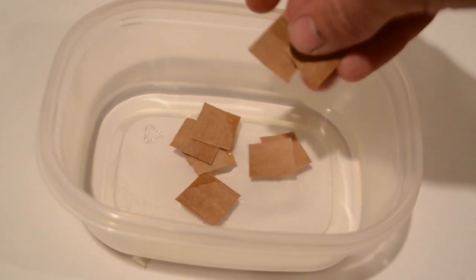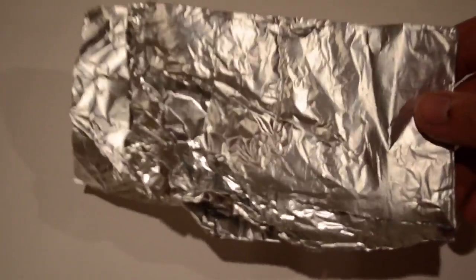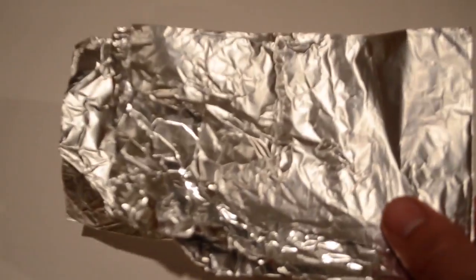To contain the vinegar in the battery, I cut up these squares of thin cardboard. So go ahead and take some distilled vinegar and place your squares of cardboard inside of them. While the cardboard is soaking in the vinegar, let's go ahead and take some of this foil and cut out squares of it as well.